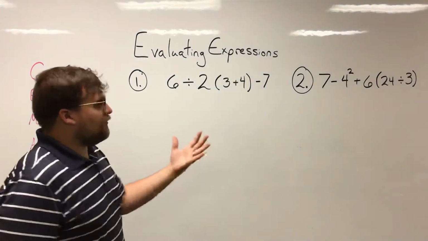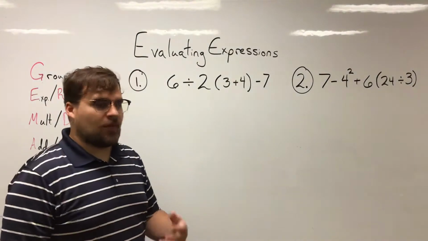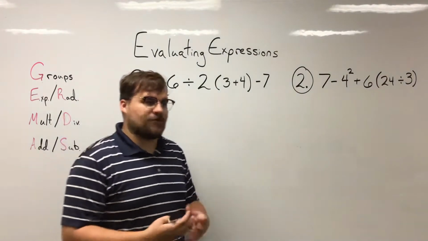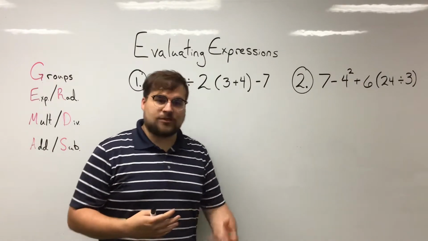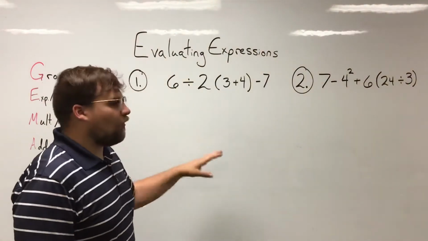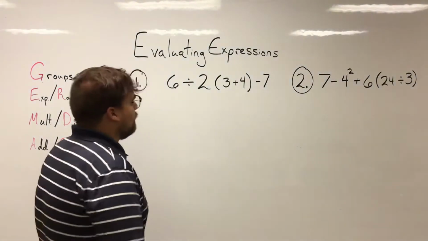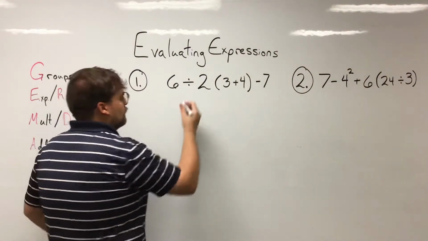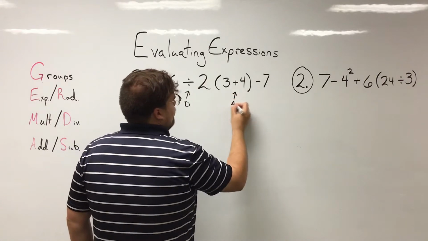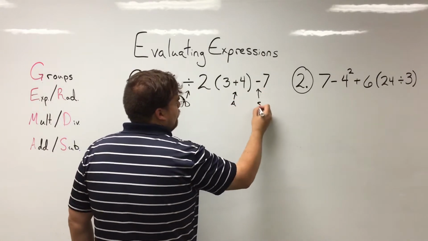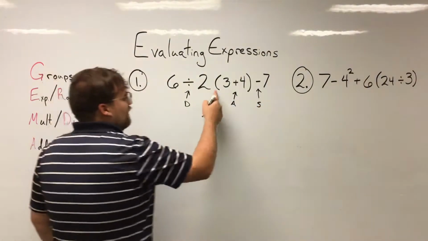Now, we have a lot of different things happening. And one thing I kind of like to do whenever I'm first starting this, or if you're just getting used to the idea of orders of operations and using that to evaluate expressions, is you might want to identify all the different things happening in the expression. For example, we have division happening here. We have an addition sign here, and we have a subtraction sign here. But is that the only things going on? Not quite.